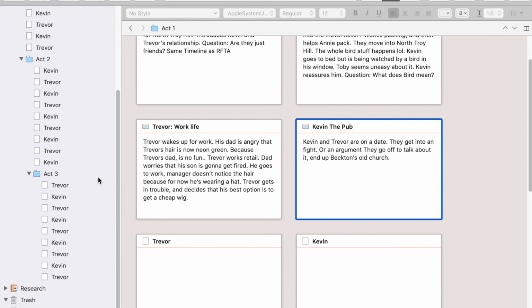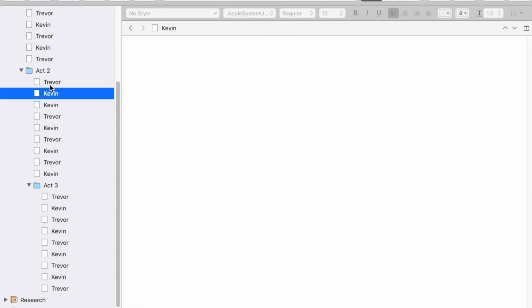I use Scrivener just because it's simple. It makes it very easy for me to move things around like this. So if I go, oh, actually, this Kevin chapter will work better here than there, I can just move it.